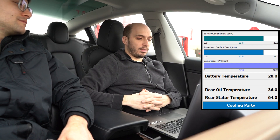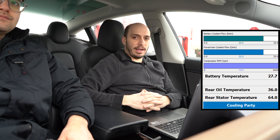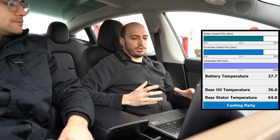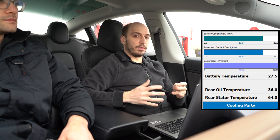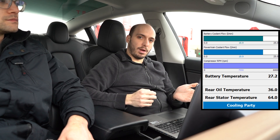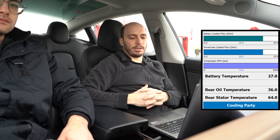We're down to 20 degrees on the battery and 36 on the oil — it's been another 4 or 5 minutes since we last checked. We're at 90% charge now, charging at 11 kilowatts, so this is around when you'd start thinking about unplugging and heading back to the track — maybe we started the module a little bit late. It depends on what you want to do: if you're trying to do a long run, go out with the battery as cold as possible; if you're going drag racing, you probably want the battery around 38°C. With our dash displaying temperature in real time, you can make those decisions on the fly.